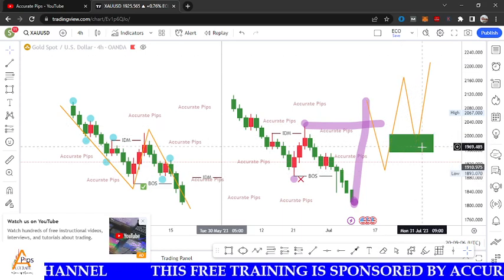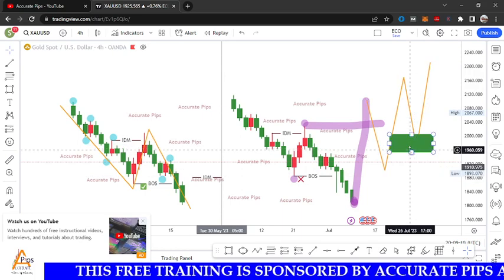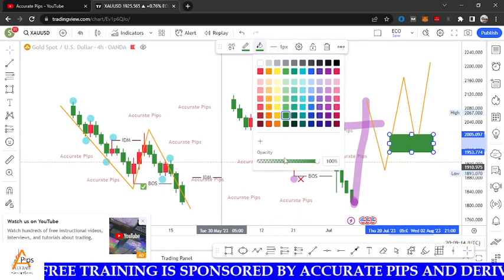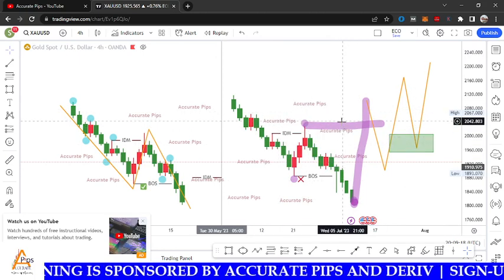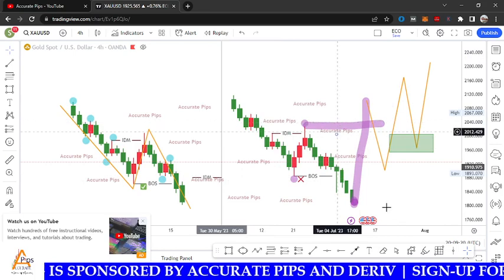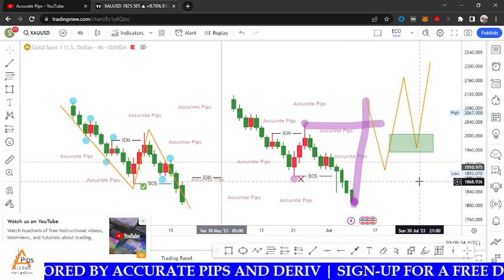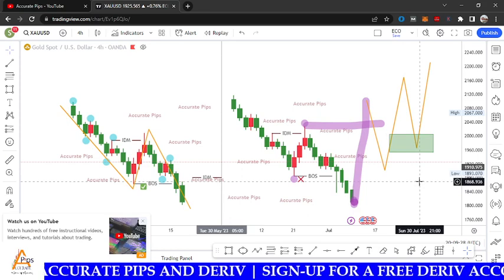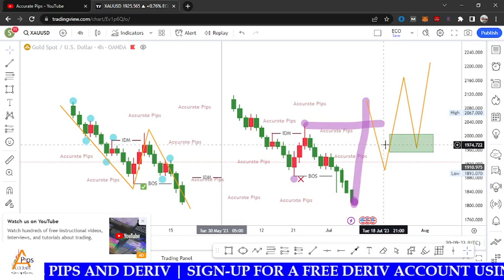Then when the market comes over here, you begin to buy from that point in the market. All right, so that's one thing you need to understand about what we call change of character, and I'll be explaining these things, and we'll be using them as we move on in the lesson, but that is one way of using change of character.